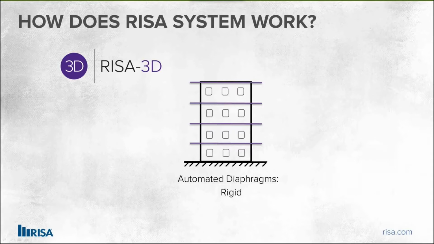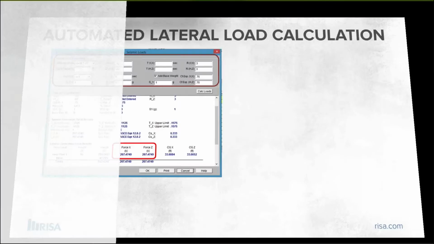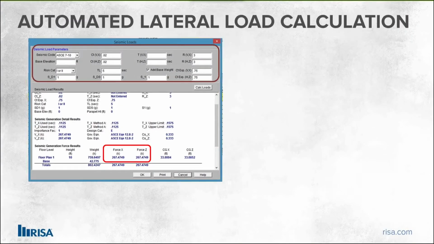We'll see here how to do that as a semi-rigid using a non-automated method. I'm going to show here a little bit about the automation of the lateral loads. So no matter what type of diaphragm you're using, you're always going to see this same screen for seismic loads. At the top there, you can see it gives you the ability to set your code, set your parameters. The code will be calculating automatically the period for you using the hand calc methods. If you want to override that, you can.